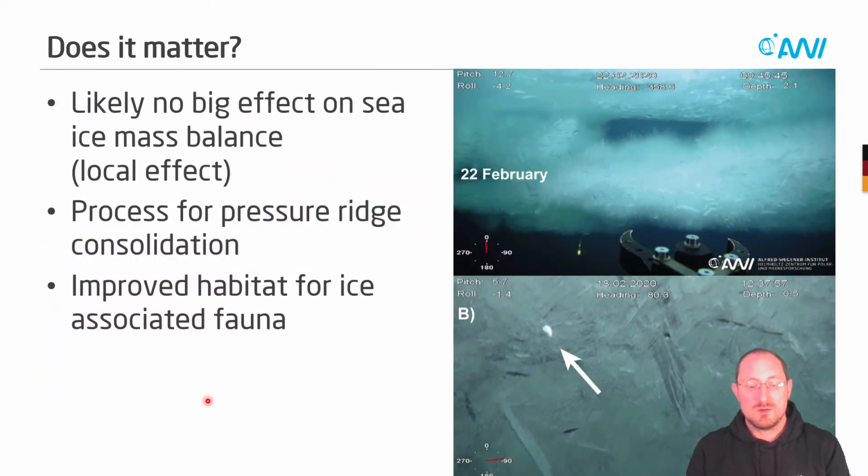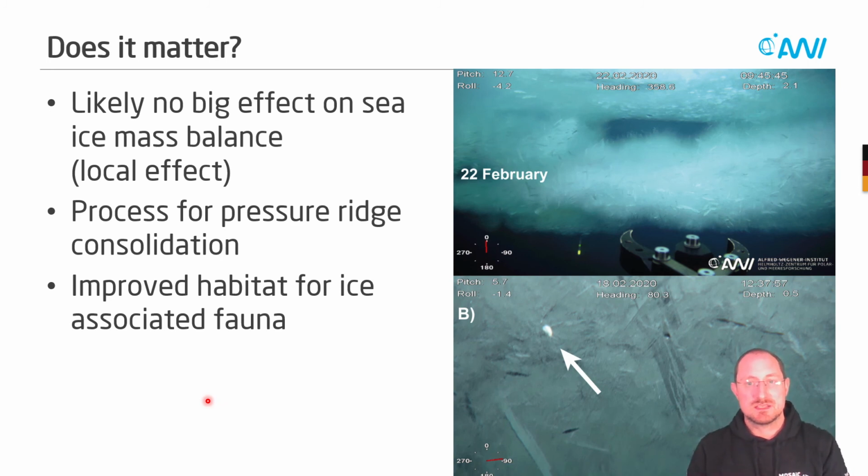Well, one of the main questions is always, does this matter at all that we didn't know this? The first thing is the local energy and mass balance of sea ice, where this platelet ice probably doesn't have a big effect. Contrary to Antarctica, where platelet ice contributes significantly to the sea ice mass balance, here it doesn't, because here platelet ice is a local effect from local atmospheric cooling, and it's not generated by some supercooled water mass that is advected from somewhere else. But it has some other importance.